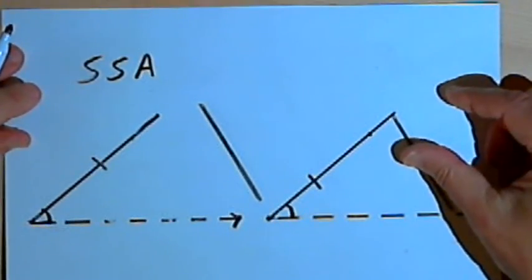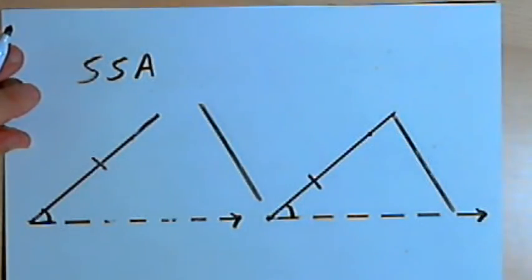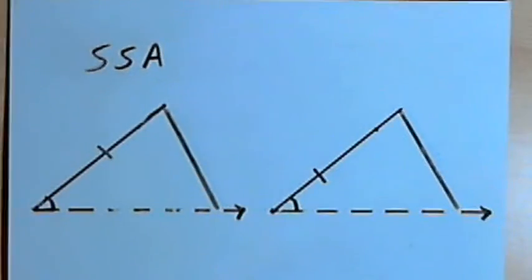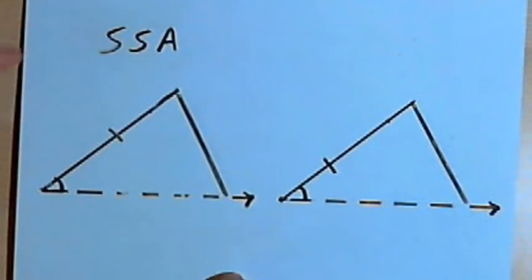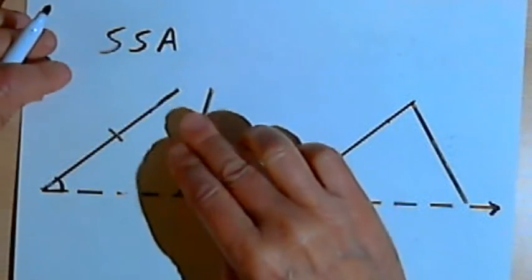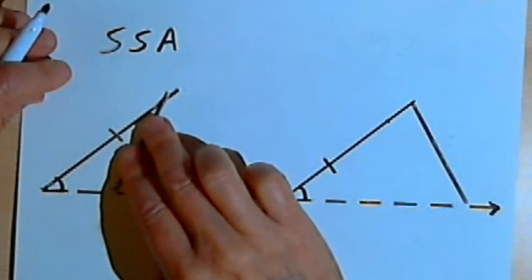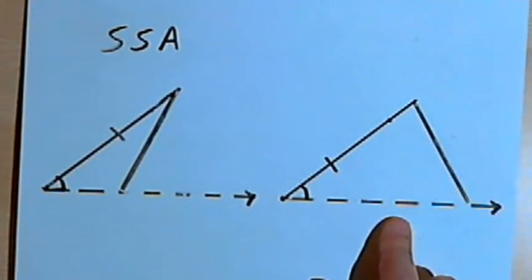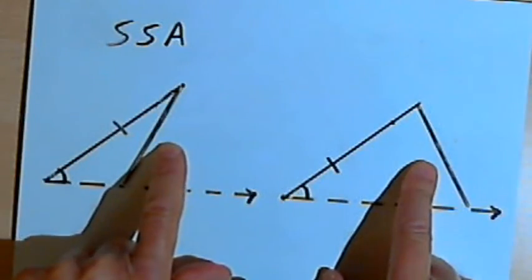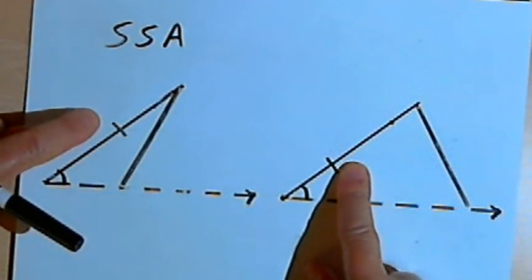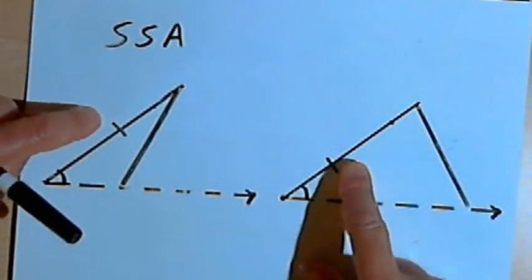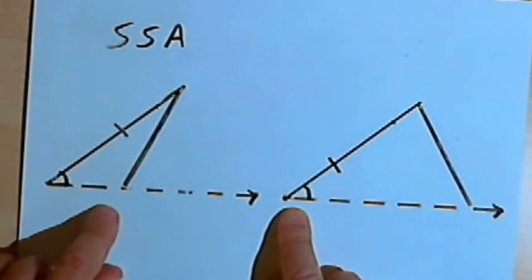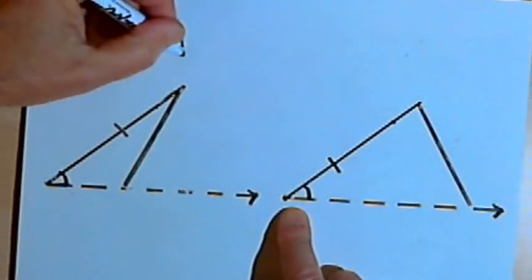I can form a triangle here, and I can form the same triangle at the other angle, so I can form two congruent triangles. The problem is this: there's another kind of triangle I can form. I can swing one of these sticks around and form a triangle which is very different from the other triangle. So what this means is I've got a pair of congruent sides, that was the sticks that I used. I've got another pair of congruent sides, those were the sides that I drew in. And I've got a pair of congruent angles. But I don't have a pair of congruent triangles. So in this case, side-side-angle didn't work as a way to prove congruency.